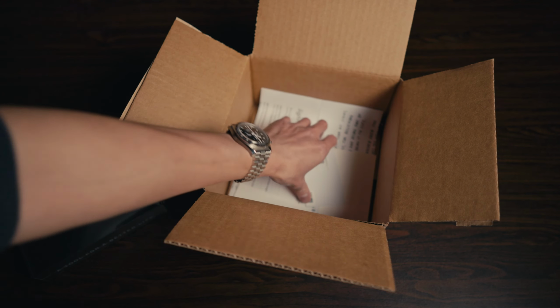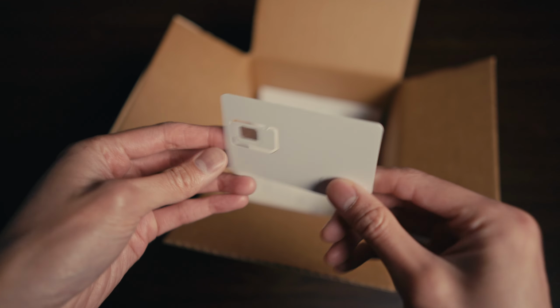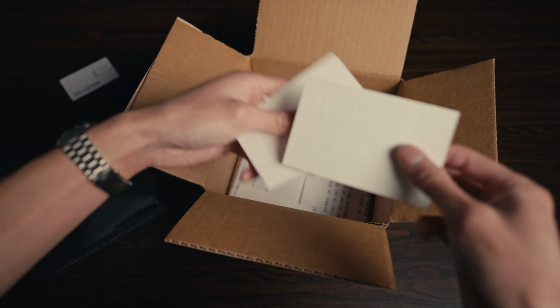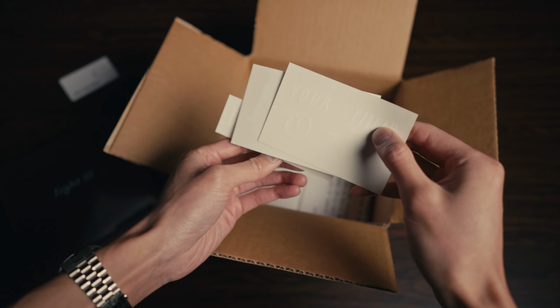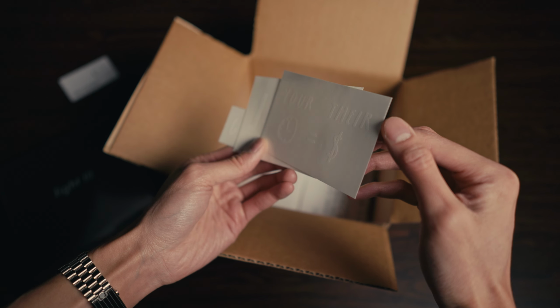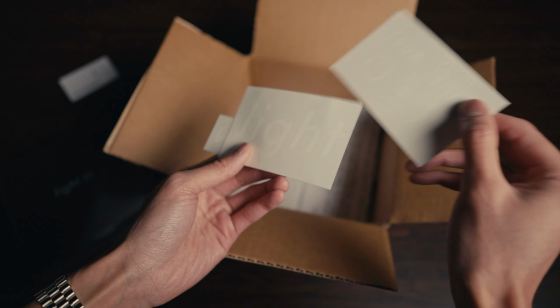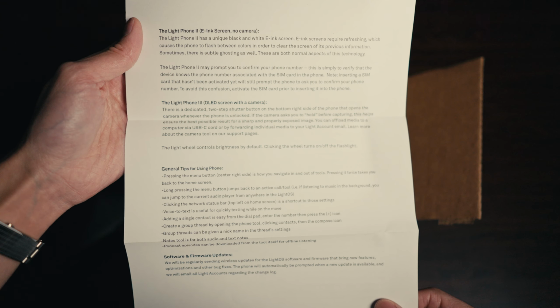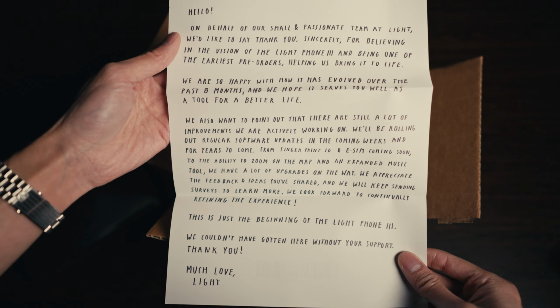In the box, Light provides a SIM card for their cellular service. Although you don't need to use their cellular service, you are free to use others, such as Verizon, AT&T, and T-Mobile in the US, and many more. They also provide some stickers and some literature, mainly a getting started guide, as well as a thank you note. Feel free to pause if you'd like to read it all.